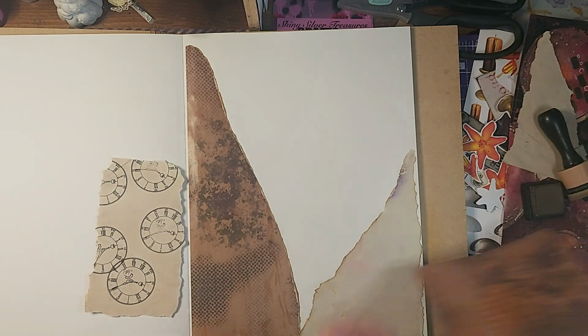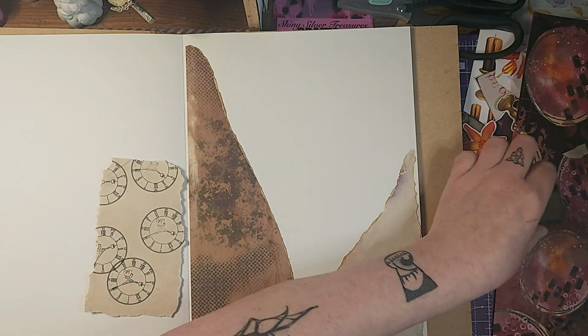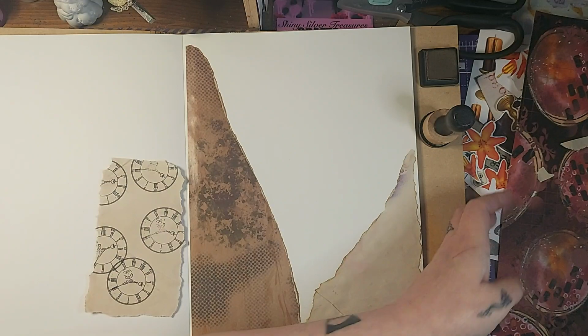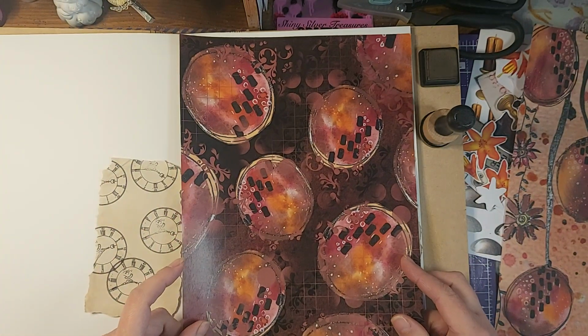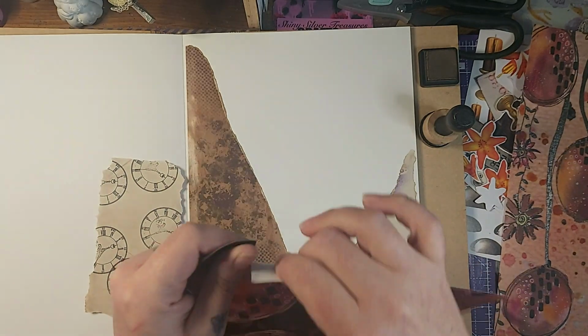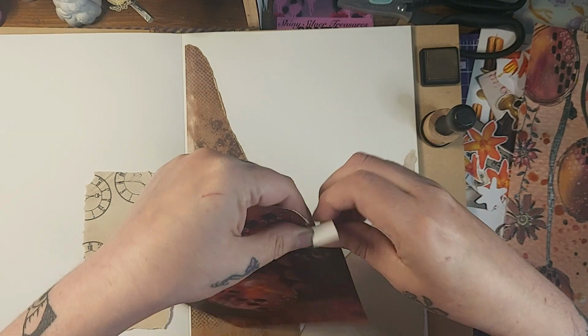Right, so I don't want them bits. I might use that bit again, but yeah, I've got bits everywhere. I can't put anything anywhere. Need a bigger desk. I was going to use this. I think I will, actually. But tearing, I'm just going to tear that. Tear across the top.